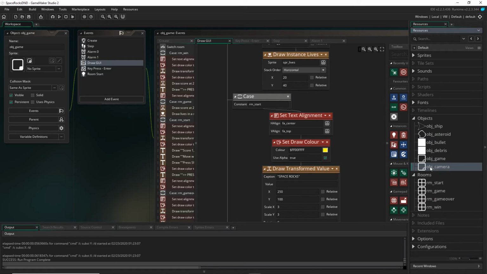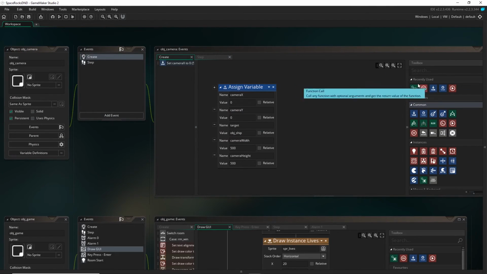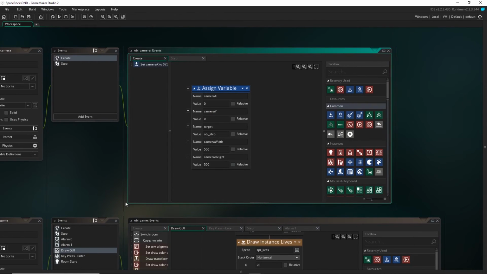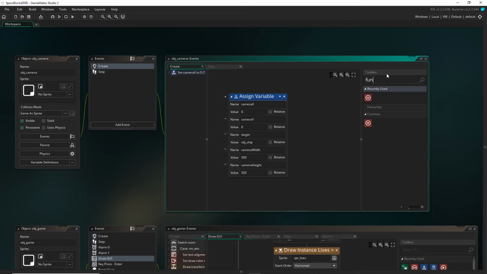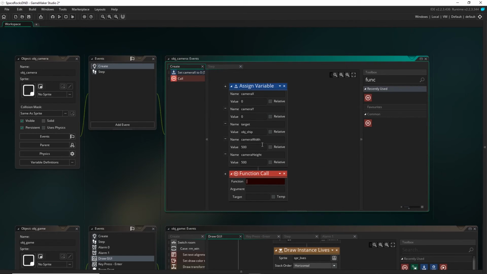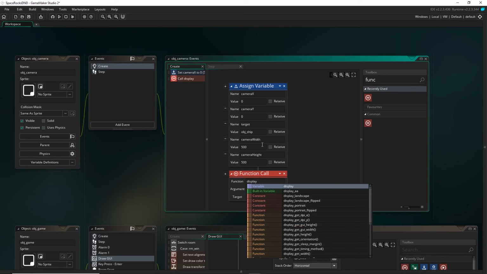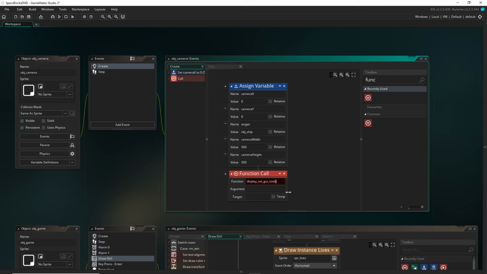All we have to do is head back to the camera, and we only need to set this once. Again, there isn't an action block for this, but there is a function. So if we just type in function call, and this one is called display set GUI size.